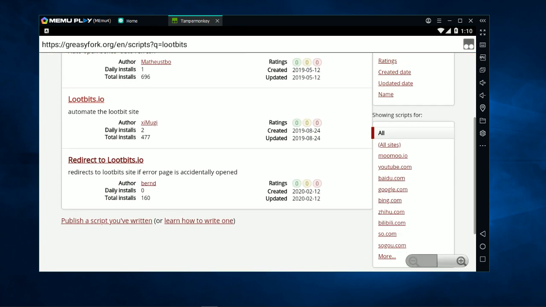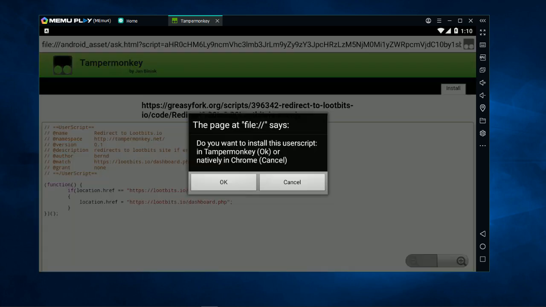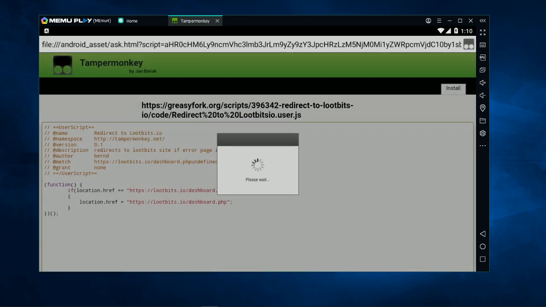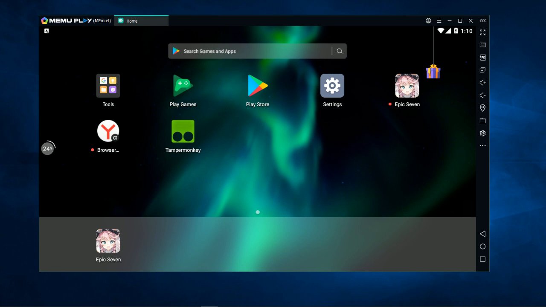So scroll down to the third one, click this, click install. Again, click OK, OK. This will do its thing here. Now, if you, for some reason, can't install Yandex, you can also instead, which would probably be a little bit better, use Chrome.